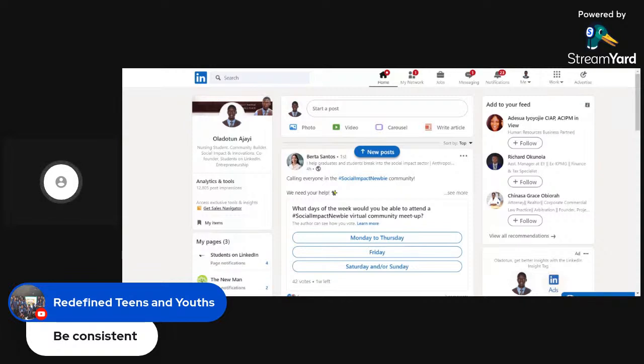And also, LinkedIn is not an operation platform because I've gotten so many individuals talking about LinkedIn as an operation platform. For me, ever since I got on LinkedIn, I don't think LinkedIn has been an operation platform for me. It has been a platform of inspiration for myself, and I've been able to have so many mindset shifts as regards to LinkedIn. LinkedIn is not an operation platform. LinkedIn is an inspirational platform, right?